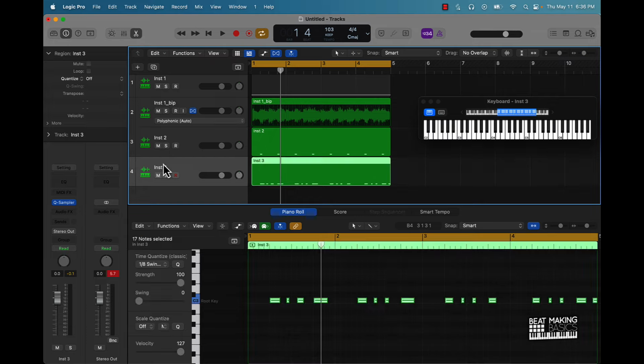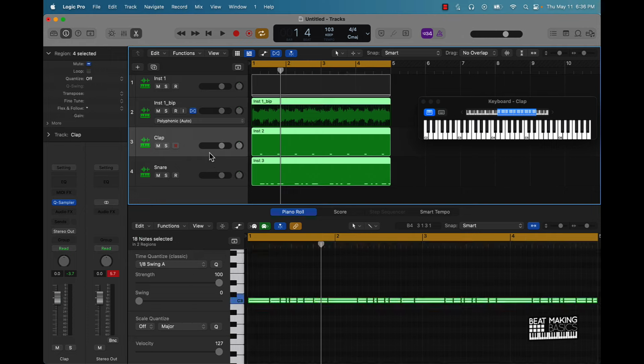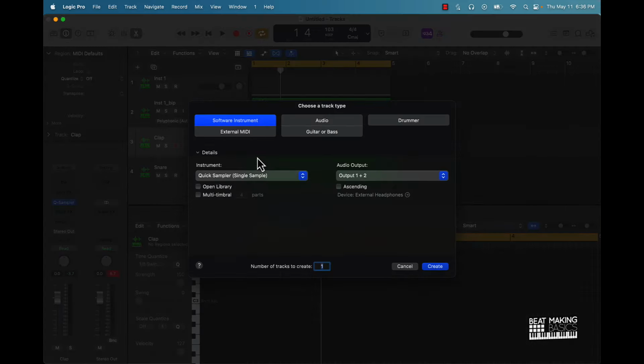So now the next thing I would do is actually focus on the hi-hats. And with the hi-hats for hip hop beats, a lot of times the hi-hats are very simple patterns. A lot of the movement is in the snare and the kick. So keep that hi-hat pattern simple. So let's go ahead and add a hi-hat in here.